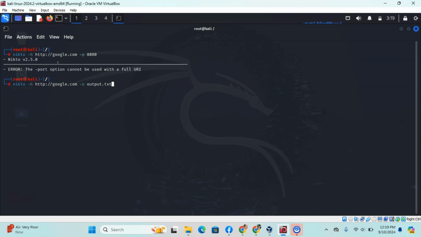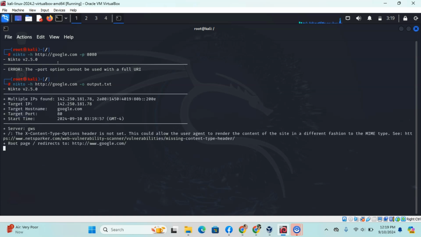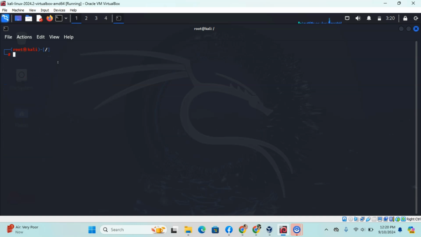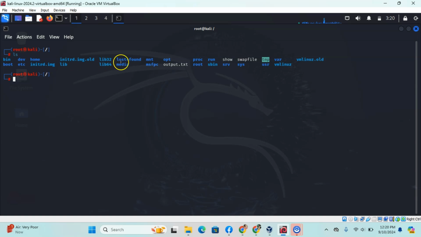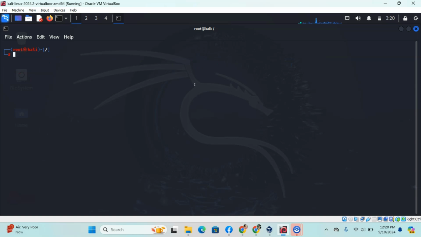It helps save the result for later review or reporting. Enter. Same detail is saved with this command. You see after it's done, because here we cut it in the middle, the output.txt file is available. If you want to see it or use it for reporting after that, then you can.